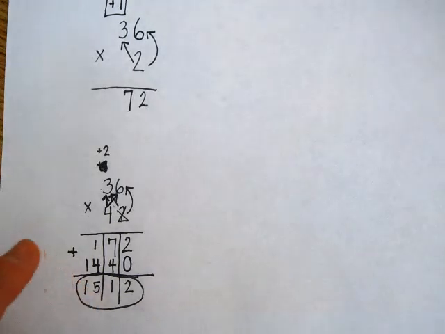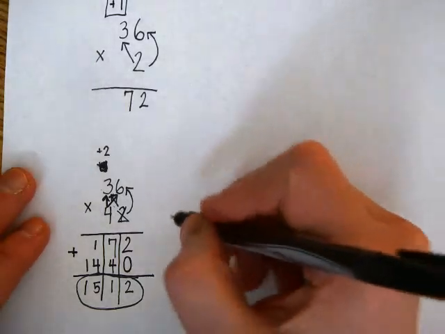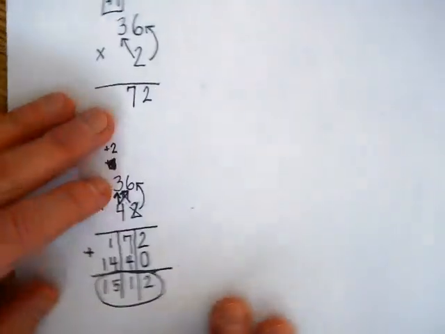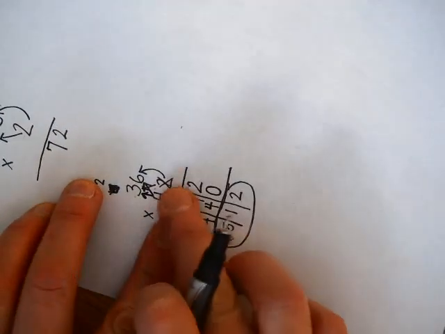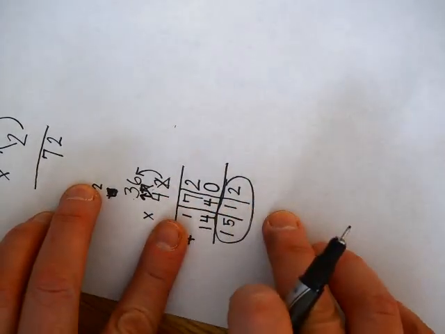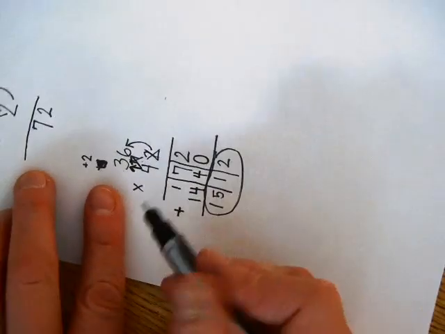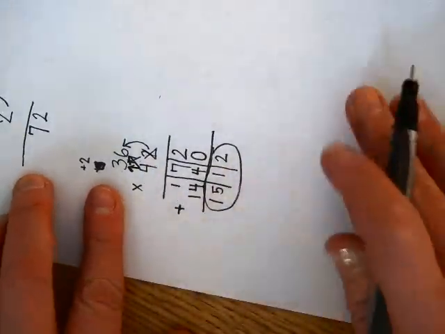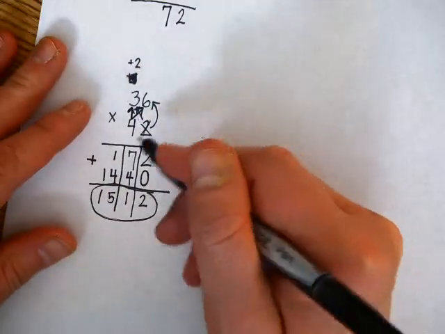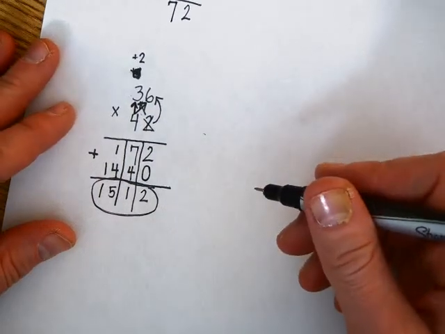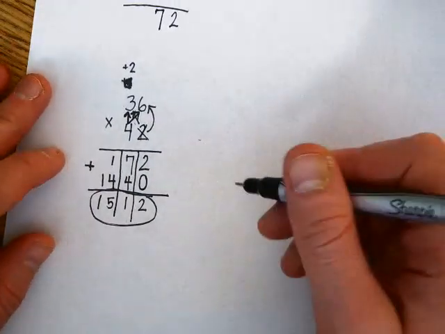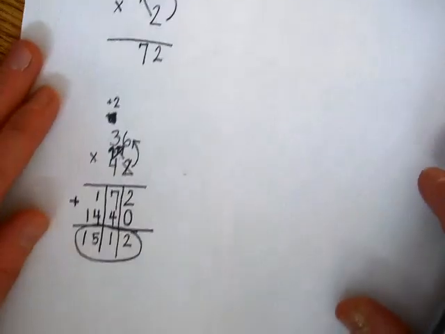The other thing you can do is you can turn your notebook sideways so that the lines run up and down, right? Usually notebook paper goes this way, side to side. You can turn it this way and actually write in the columns of your notebook paper. Alright, that's another strategy that you can use that may help you keep things lined up.